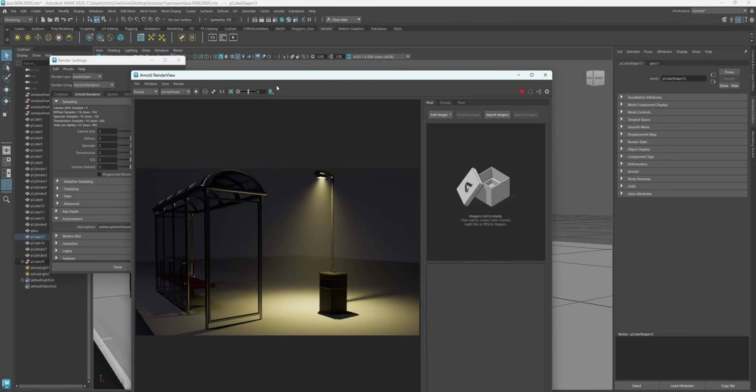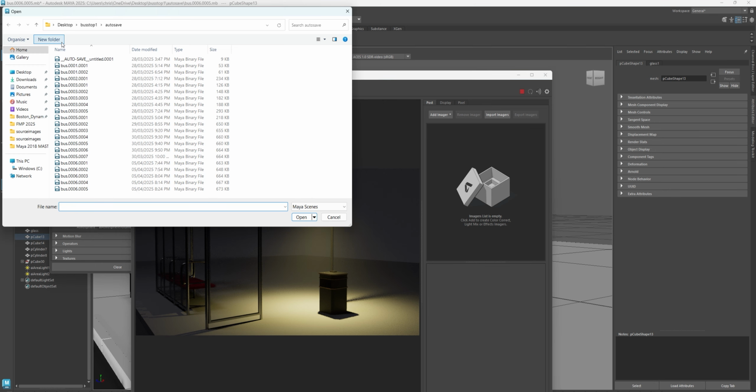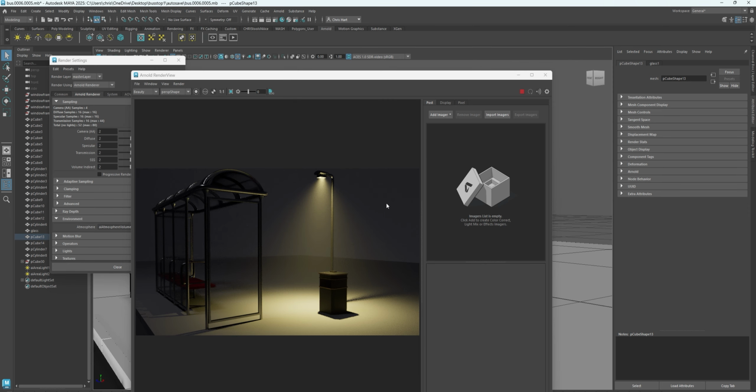Now that's funny, I was messing around with this and everything crashed, so it lost some of my work, so I've had to come back and just sort these lights out again. But thankfully, because we set up autosave, I just had to go to File, Open Scene, and go to my autosaves and pick the last one. So I lost about 5 minutes work, which is not really that bad.